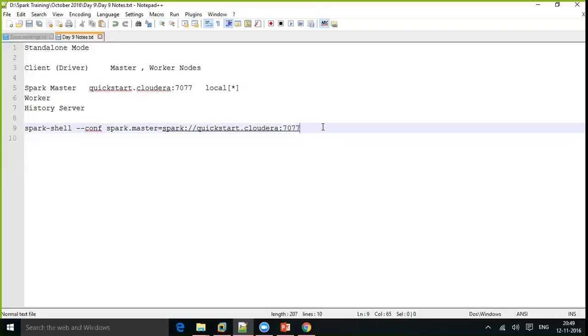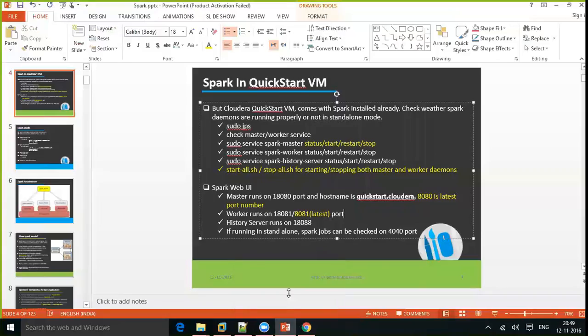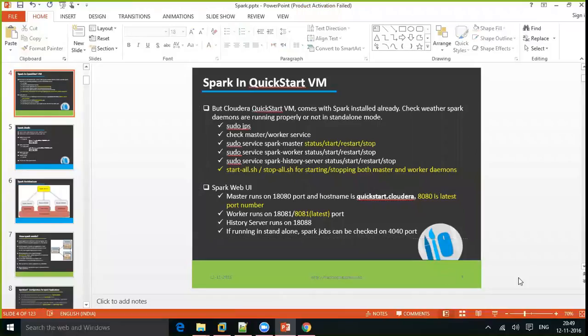If you don't specify this, by default it opens in the local mode. Or you can also give it this way, --master equal to master space your value. We'll see that syntax.